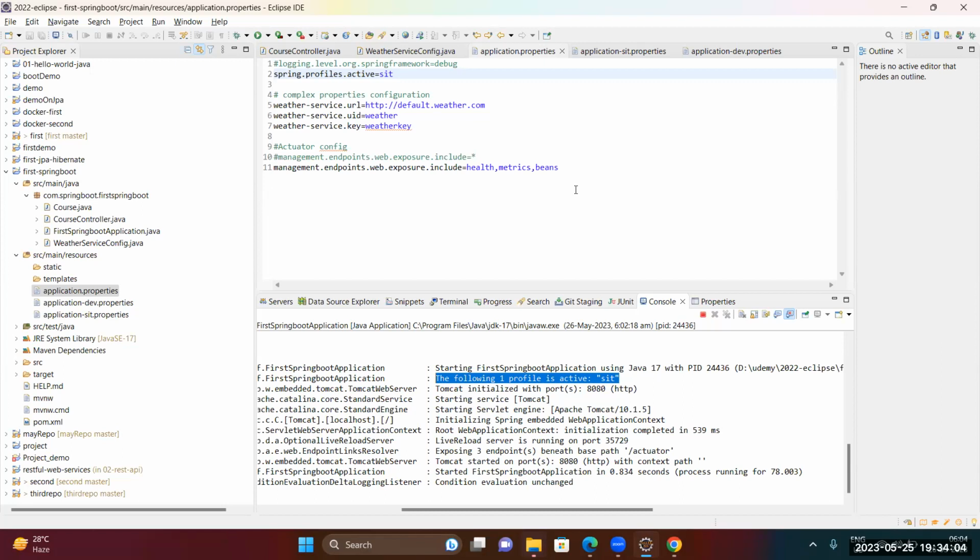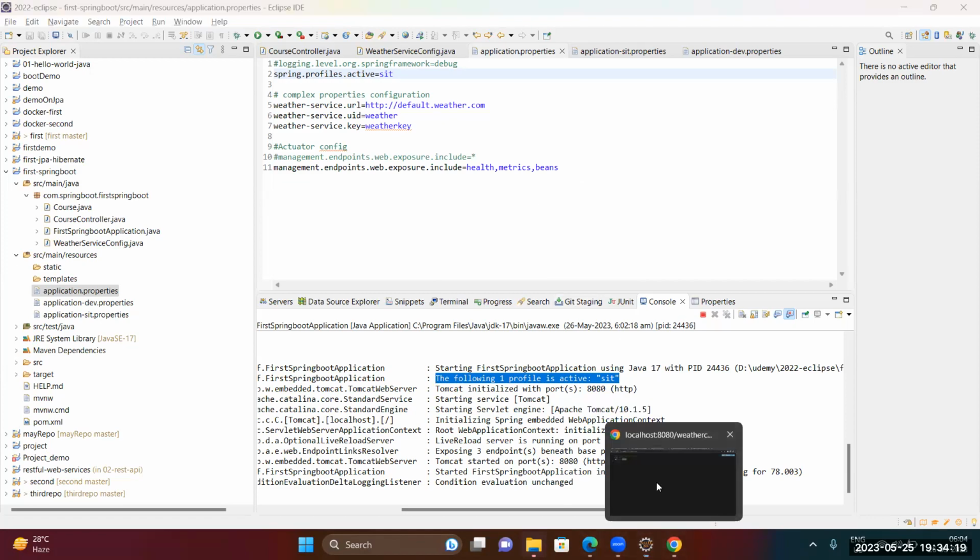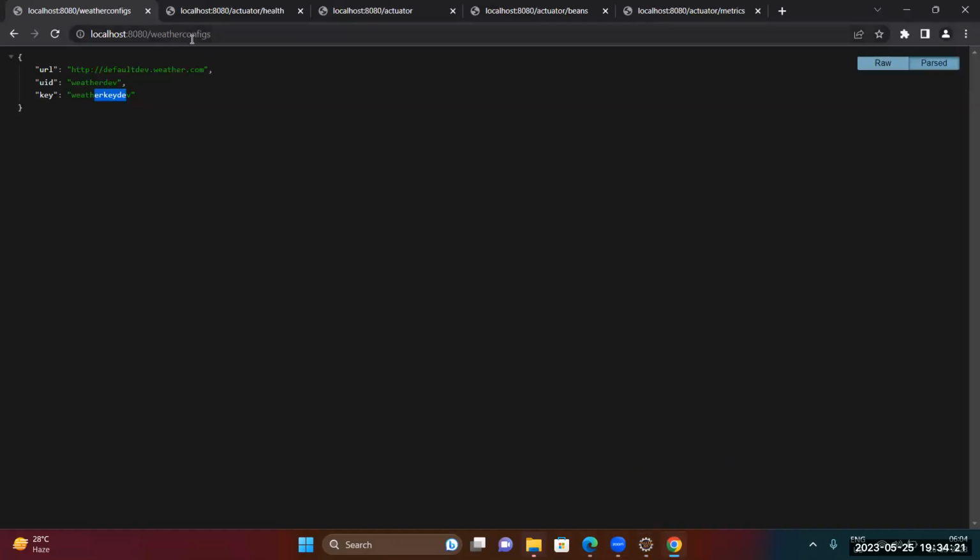If you want to immediately see how a change applies on the screen, use Spring Boot dev tools, which will show you the entire output easily. If you see here the weather configs, I'm just refreshing it, it should give you SIT. It gave SIT. So this is the advantage of dev tools.